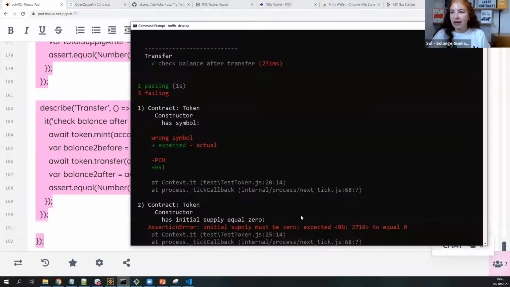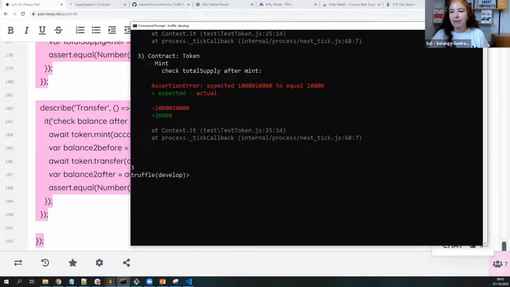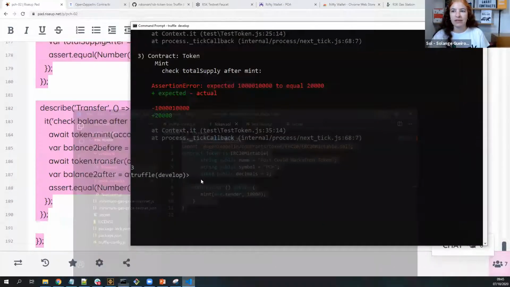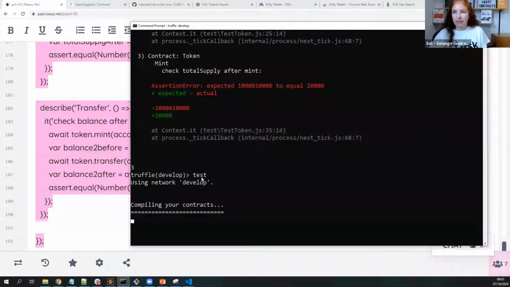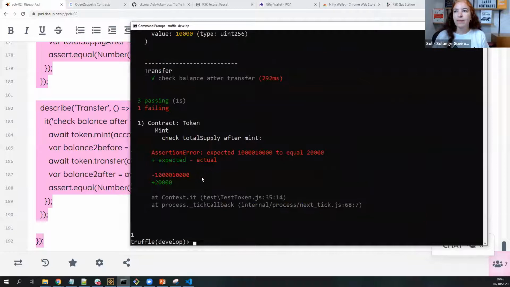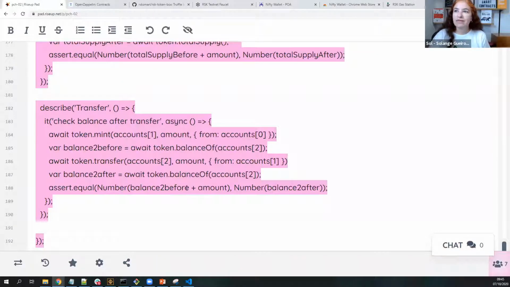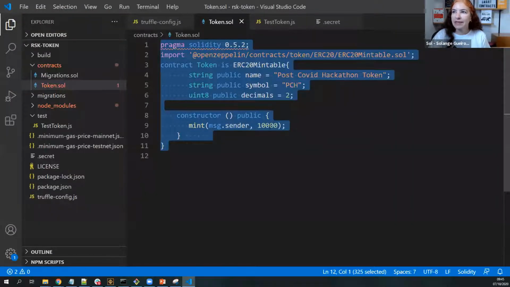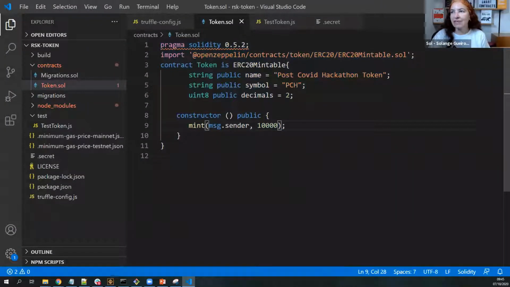We will verify now if our test is better. I need to check if I saved the file. Yes, I saved it. So test it again. Oh, almost perfect. I have some difference in the mint because I have a different mint.